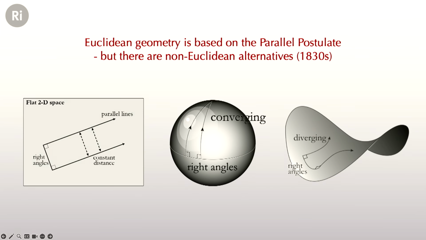Other people said, we're still making an assumption here. The assumption we're making is that if those lines start to converge or to diverge, they do so at a constant rate. It was Carl Friedrich Gauss, one of the greatest mathematicians in history, who said, look, once you tell me that I can have a sphere or a saddle or a potato chip, I can have any wild thing that I want. I could even have a 3-dimensional space or a 4-dimensional or a 29-dimensional space. And they could be diverging some places, these lines, and converging other places. Like there's suddenly an infinite number of geometries that I could think about.